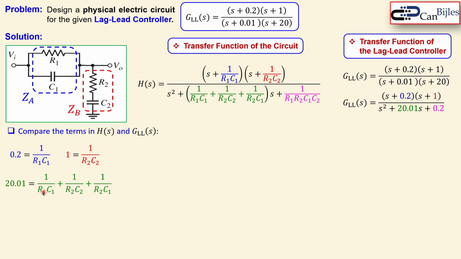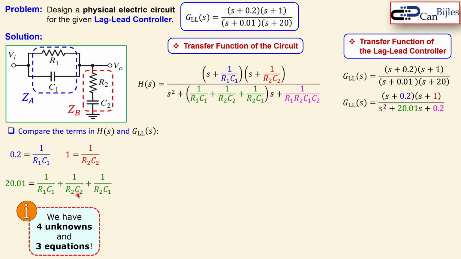So these are the 3 equations which are unique, and we still have 4 unknowns, but again just 3 equations. So we need to select one of the parameters. Let's again select one of the capacitors. In this case, it's just C1 or C, doesn't matter. So I select C1, and I will make it 1 microfarad. When I select this, the blue one will give me the value of R1. So R1 is equal to 1 over 0.2 times C1. Since C1 is selected, we can substitute the values, so you get 5 megohm.